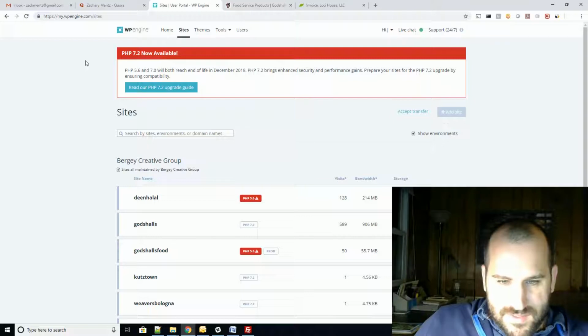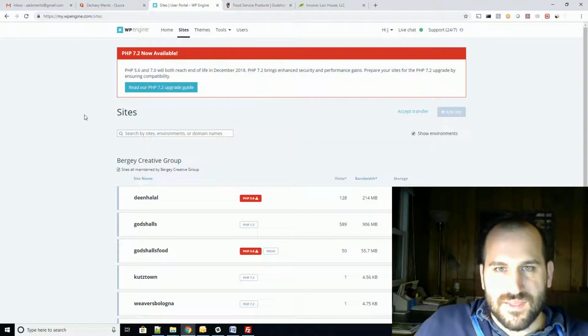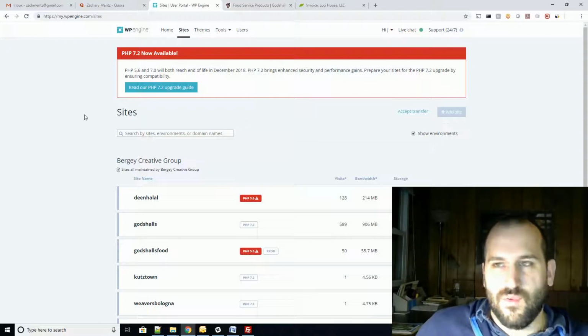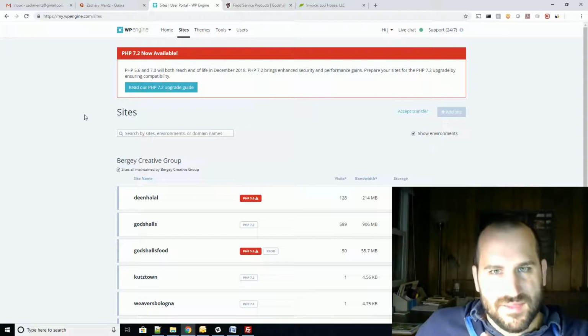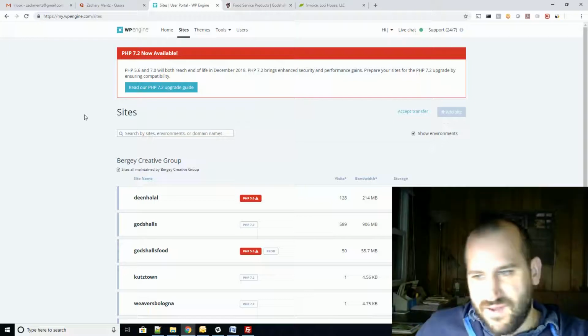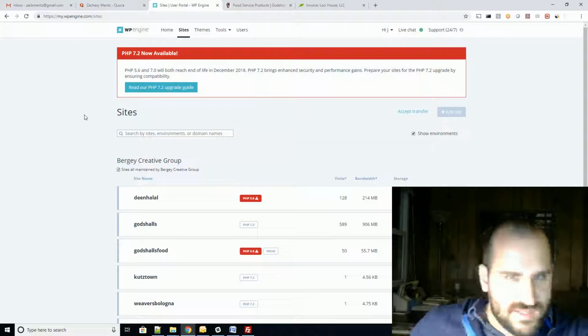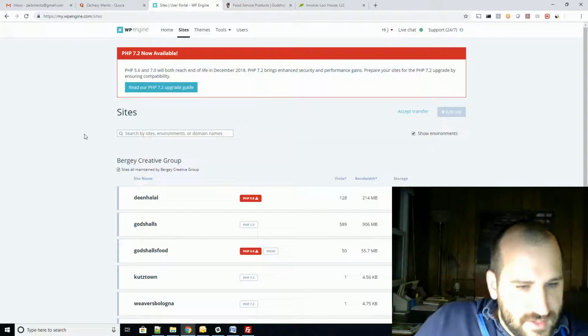I like it because it lets you create staging sites for your WordPress site pretty easily with like a single click. So if you want to make significant changes to your site without people being able to see you while you're working on those, just create a copy of the site called a staging site, make your changes there, and then you can just, once you're happy with them, push them live, and basically it copies over your live site.